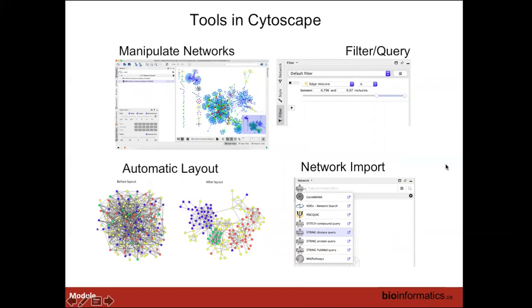In Cytoscape, once you have created your network, it can be like a hairball, a bit messy, but you have multiple tools to manipulate your networks. One important one is to play with the layout, using different layout algorithms. This would be a network before playing with the layout, and after the layout you can see that your clusters are now far away from each other.